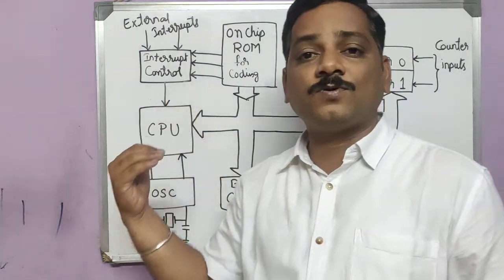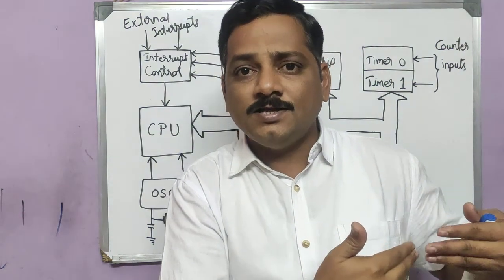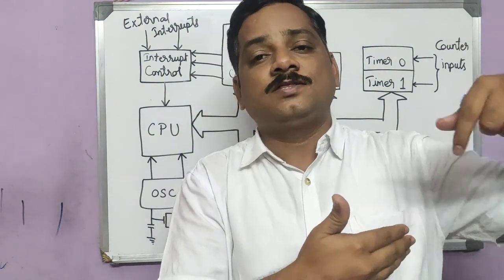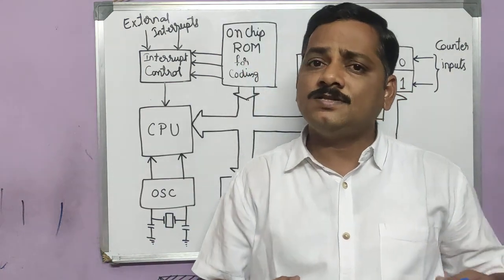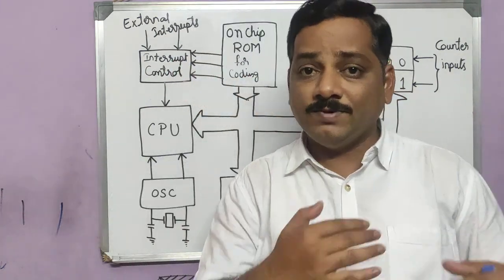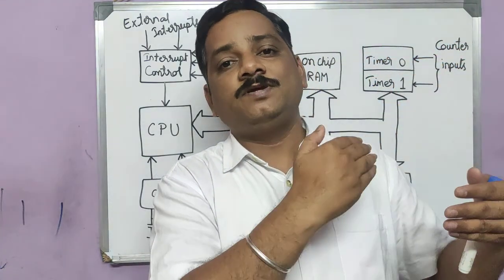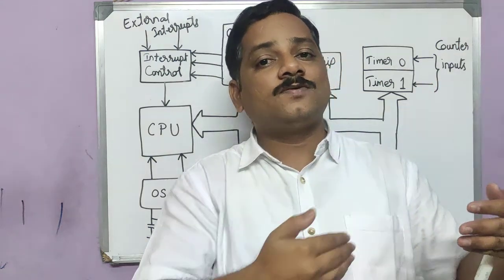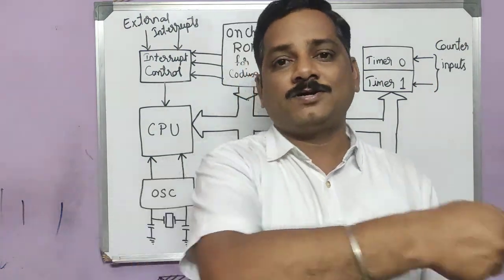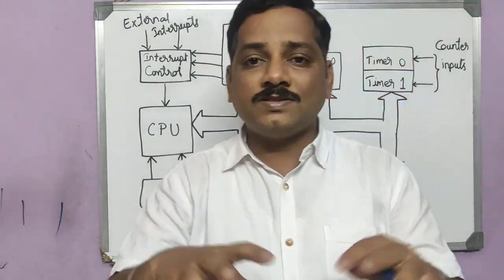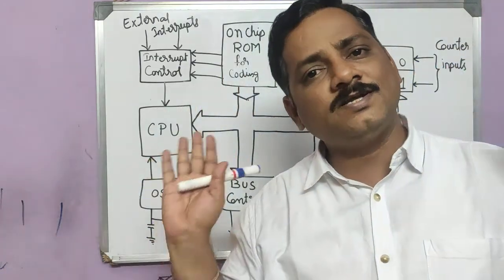In the same way, in a program, what happens? You will be executing certain code, a certain program. Suddenly, some other device needs service from the microcontroller. That means another program needs to be executed in between. The main program which is executing will be stopped, and the other program will be executed. After completion of that execution, it will come back to the main program. How all this happens, we will see in the interrupt chapter, in detail.